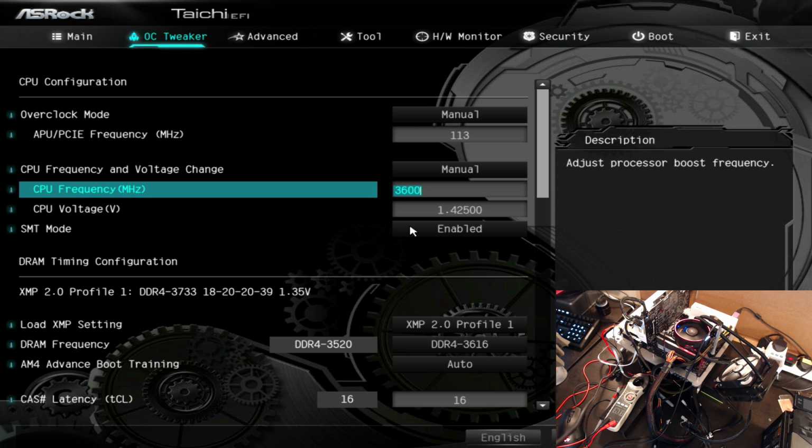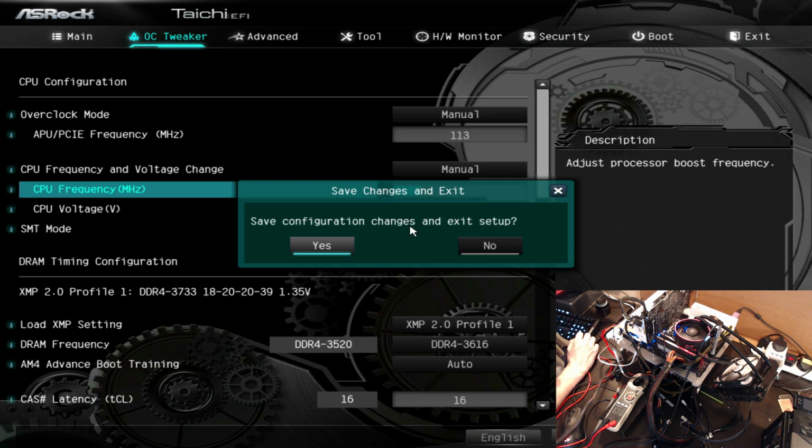So yeah, that's too high. So right now I have to use a calculator to figure out how low I need that ratio because I can't do it in my head. And that's 35.5. So this should be about 4 gigahertz, 10 megahertz when we boot. So let's see if that fires up. This still should work.